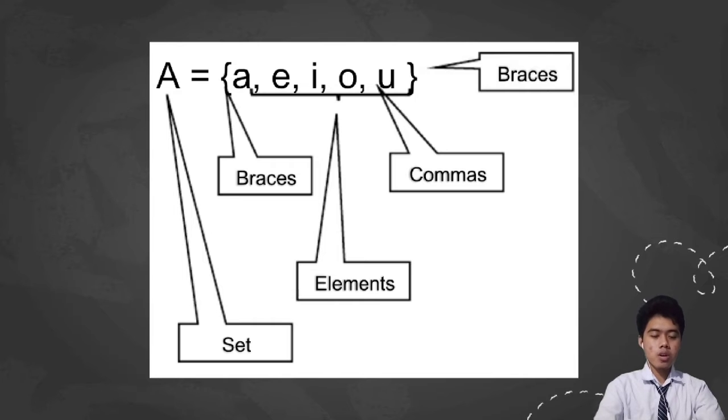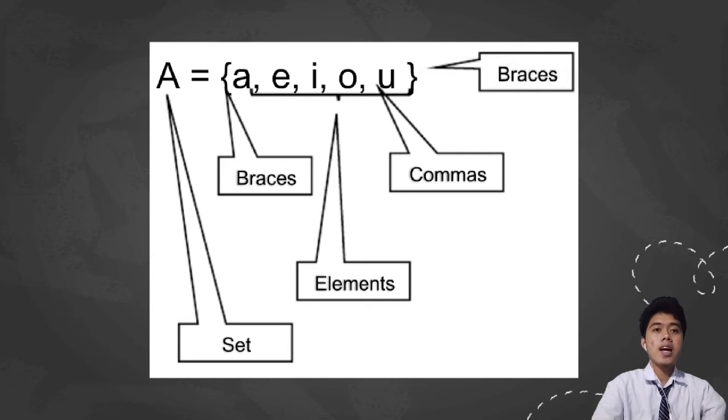So, next naman, ito naman is parang parts or representation kung ano ba yung itsura ng isang set. And yung set na to is naka-describe siya in a way of listing method. Nakalist yung set of vowels letter, which are A, E, I, O, U nga. So, dito meron tayong letter A or capital letter A which is represent as set A.